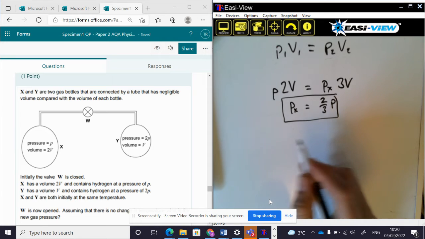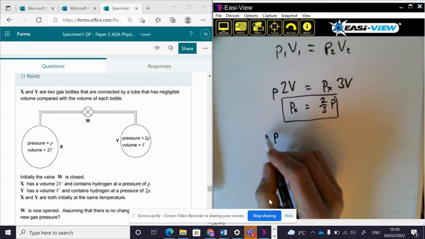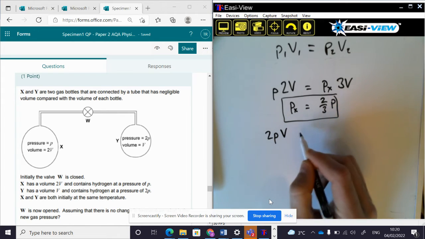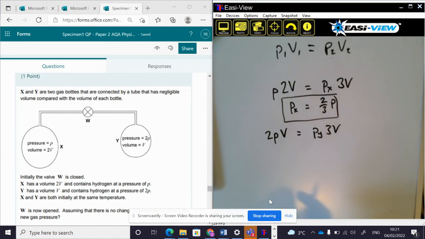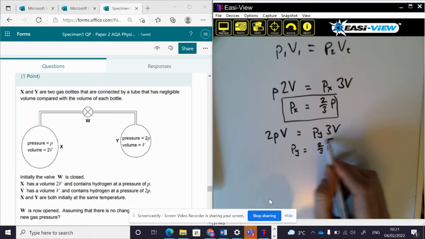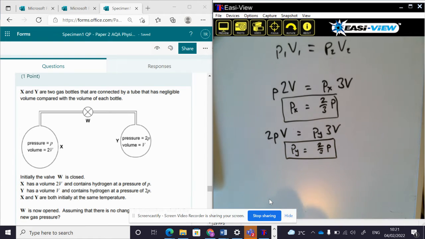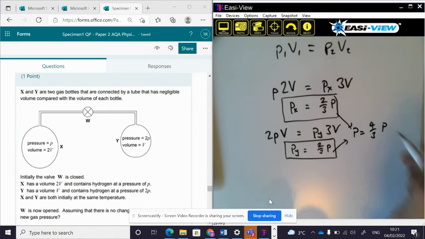And that makes sense. And then if we consider the same for Y, so Y is at pressure times volume, so it's 2P times V, and that's Py, and that can expand to 3V. So the volume is 3V, so you've got the 2 plus 1, and you get the 3 again. And you'll see again that Py is 2/3 of the original pressure P. So within the 3V total volume, we've got these two pressures due to each of the gases, and the two pressures will add up. So the pressure overall will be 4/3 of P. And that's one way of looking at it, which hopefully makes sense.